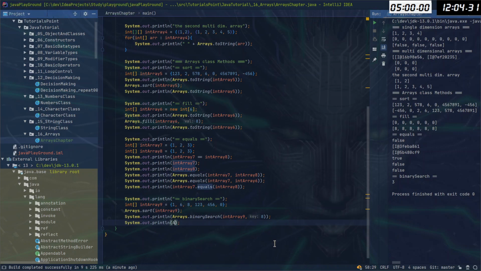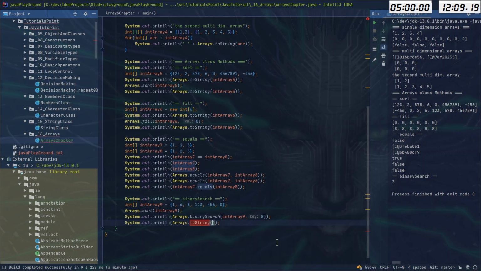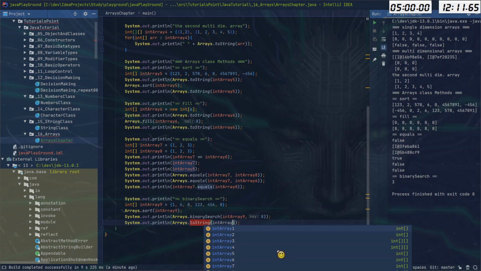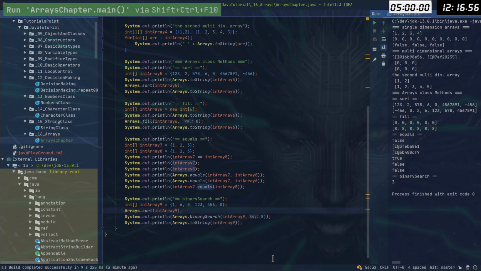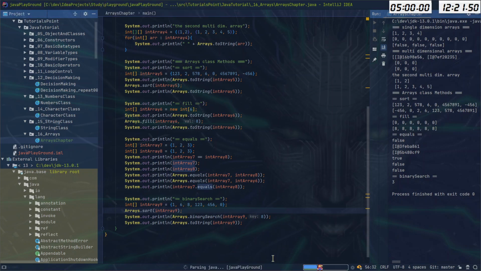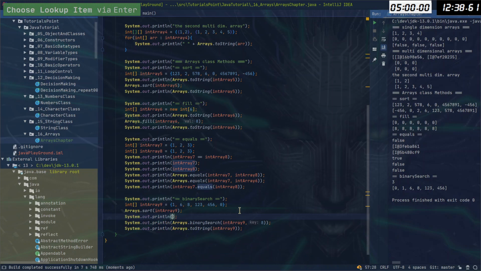And we want Arrays.toString, and we want the int array 9 in here. Okay, so this one works. So this is 0, 1, 2, 3. This is the index.